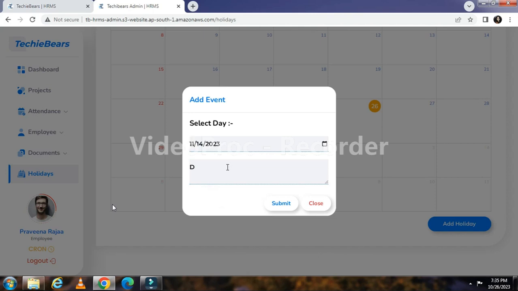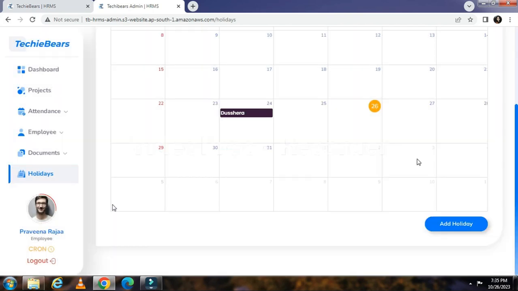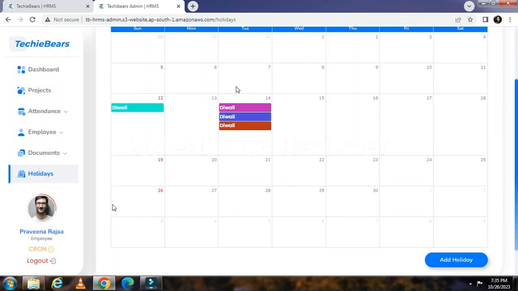If we add it here and click on submit, it will be added. I have clicked several times, so Diwali has been added thrice. So Diwali has been added here.